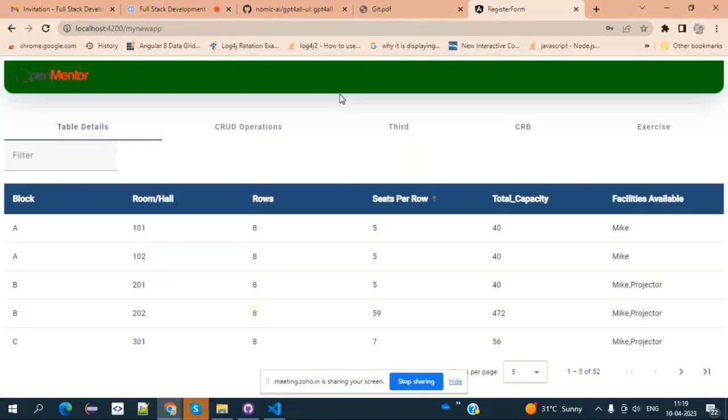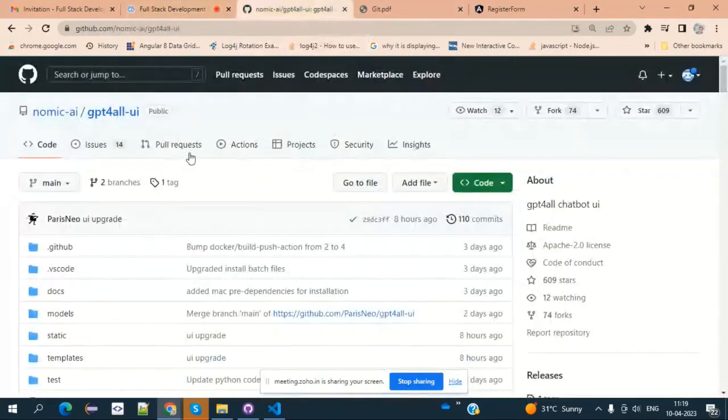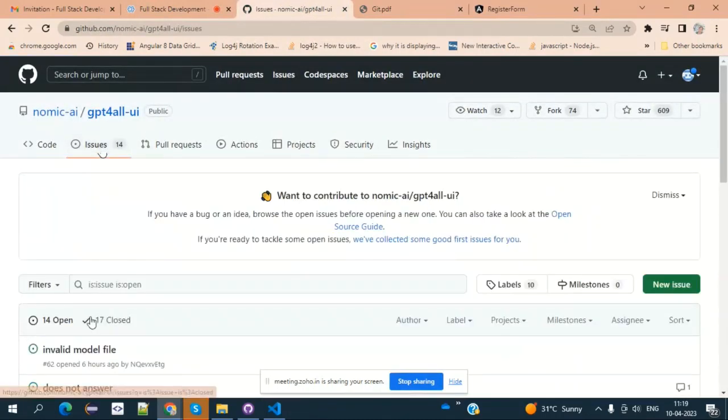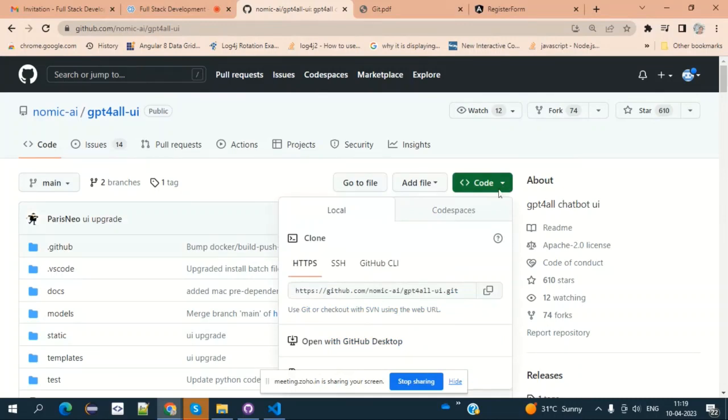So by continuing it, look at here. What I said, you could have the issues also at this place. And when you click on the code location, you could get the entire code at this place. How to use this code in my Visual Studio Code? So once you got that, then you could resolve it, right? So what you need to do for that is, just click on this code and copy this cloning. Whatever these cloning values are there, you need to copy it.